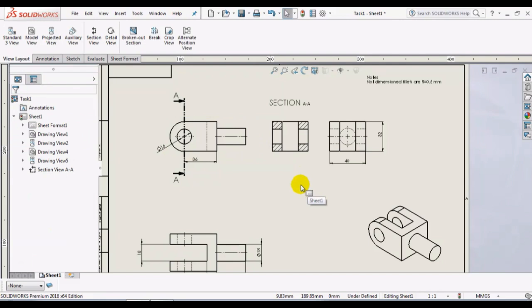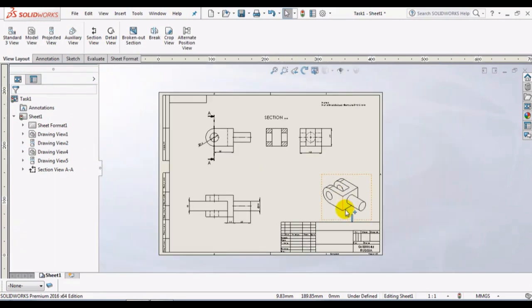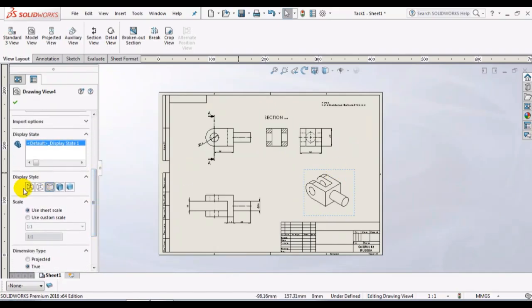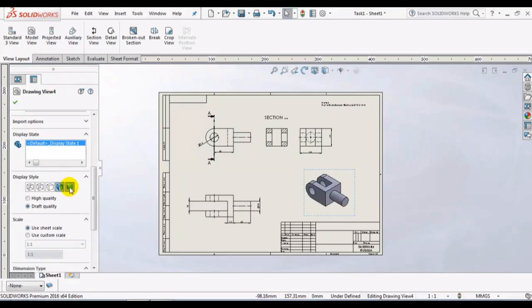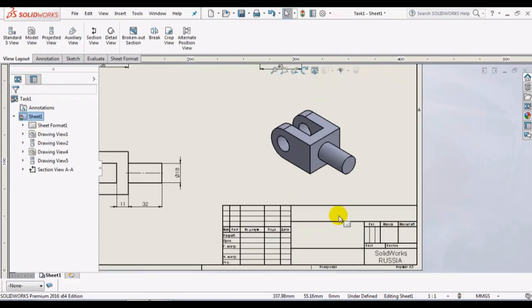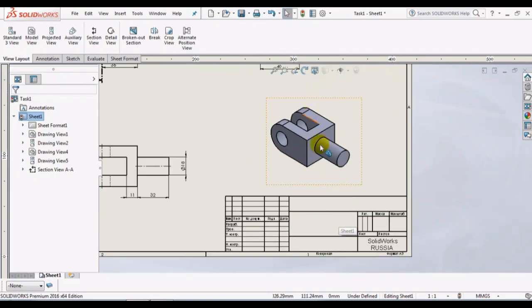Okay. So after completion of your task, you can select an isometric view here and select different types of style. You can make it shaded with edges or without edges. It's up to you. You can use fast quality or high quality, and you can save this information as a SolidWorks file.